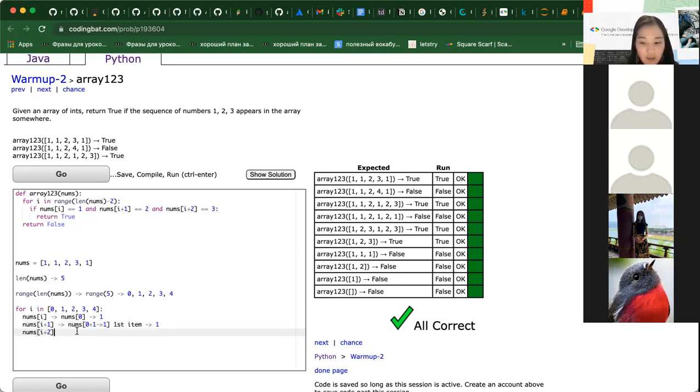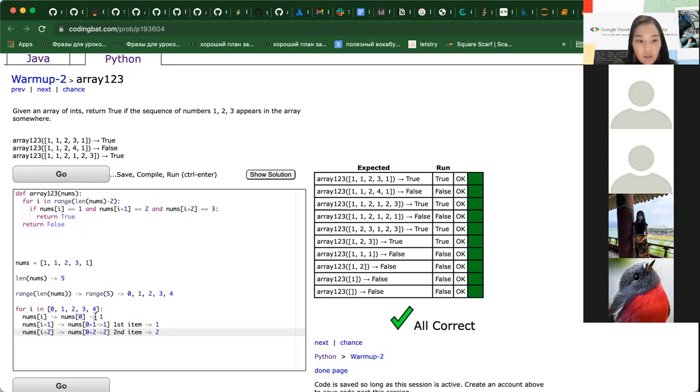And the last here is nums[0 plus 2], which is 2. And the second item in our array 0, 1, 2 is 2. Okay.